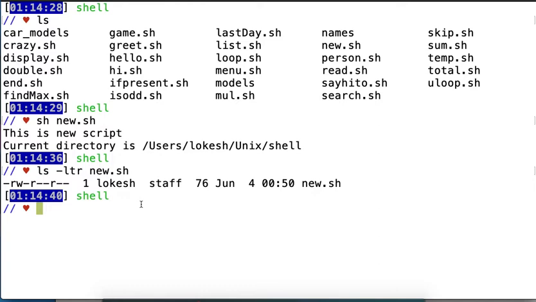But we can execute new.sh like a command if we have given it permissions to execute. So if I give chmod +x new.sh, now I'm giving the current user execute permission to the new.sh.